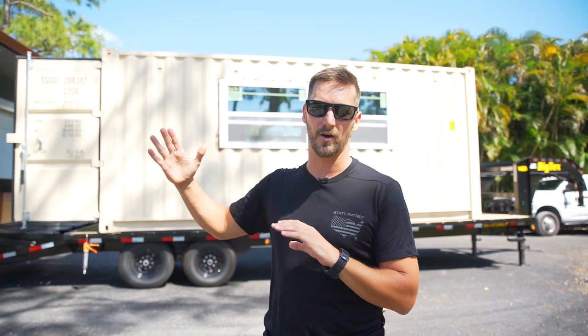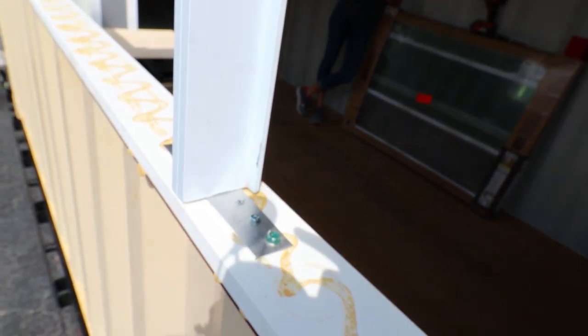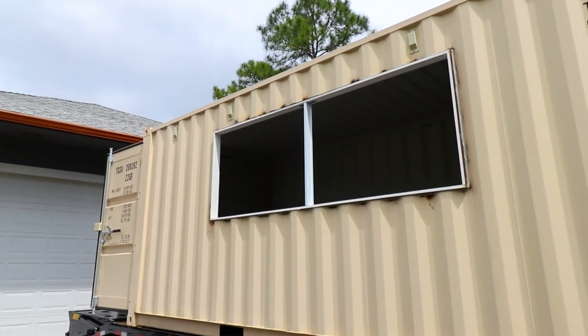But before we actually started installing the windows, we had a double window on this one. So we had to pull in a mullion or mullbar. That's just a solid aluminum piece that we have fastened into the bottom sill of the window frame. And what that does, it gave us a center bar that's super strong, tacked into the steel, so that it acts like the side frame for the middle of the two windows.